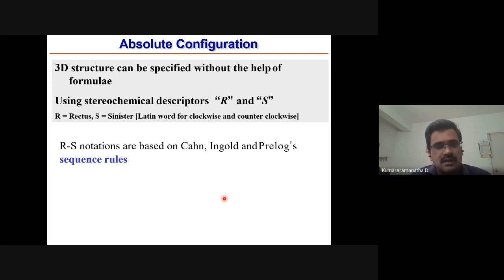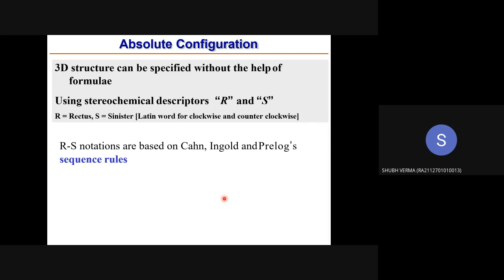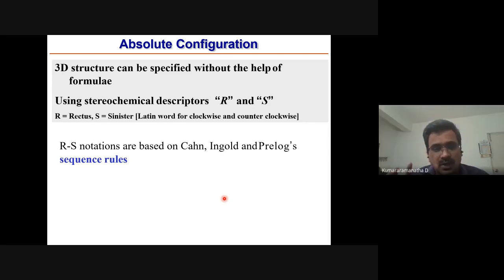Anyone? I think yesterday few of you could answer that already, but whoever is aware of it can answer. Anyone in the class, what exactly I'm asking is, how do you assign the priority for various atoms? Yes, go ahead. The more the atomic number, the greater the priority. Yes, so the more the atomic number, you will have high priority as compared to carbon. If you have another atom, that will get the first priority.